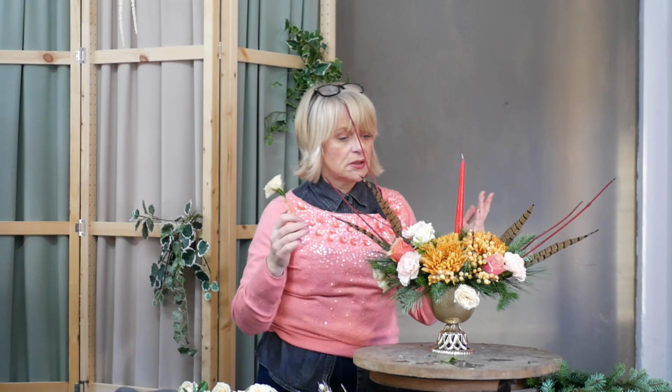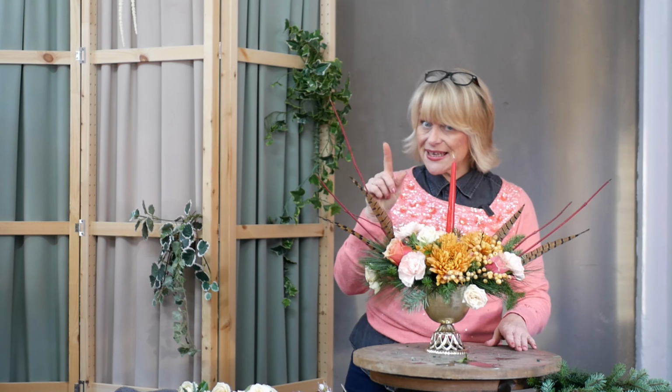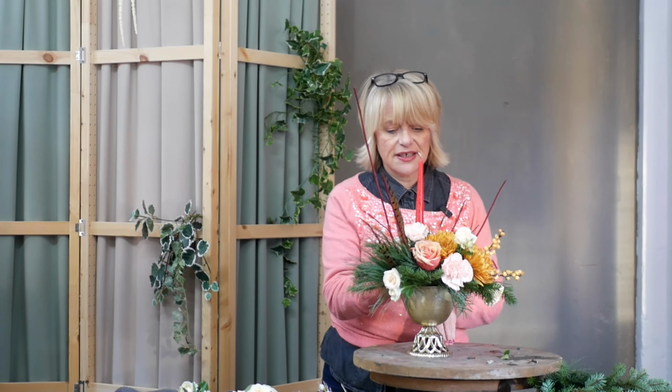If I still had length on them, I could bring them up here. But I don't have that option in today's arrangement because I'm recycling flowers from a previous design.